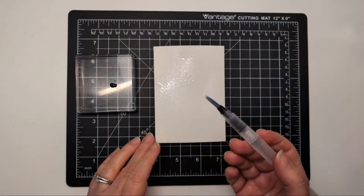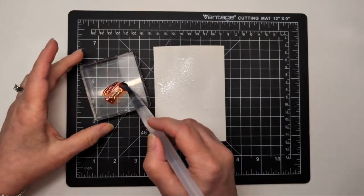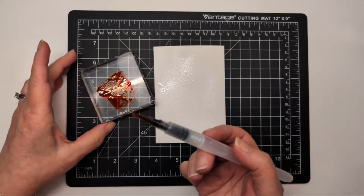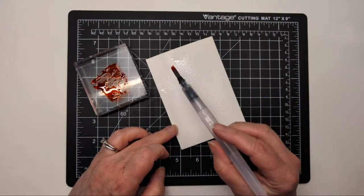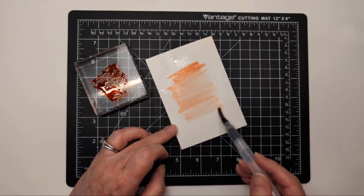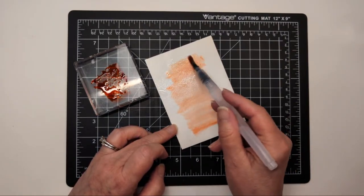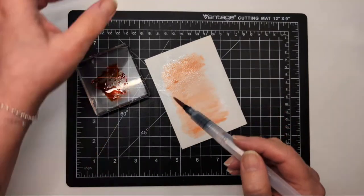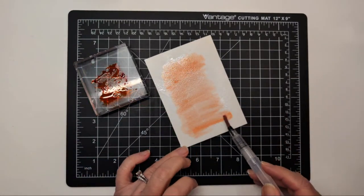Okay, this is still good and wet. And what I'm going to do is take another little spray of water and mix it up. Every time you do this, you're going to get a different color. So the quantities, the amounts, they really don't matter. Then just spread this on lightly, very, very lightly, because the cool thing is, you can go back over it and spread that out and make it even thinner. I do want it to go a little further to the sides, and a little more water on here. This is why you really only need a drop, because you can see I'm not using all of that.